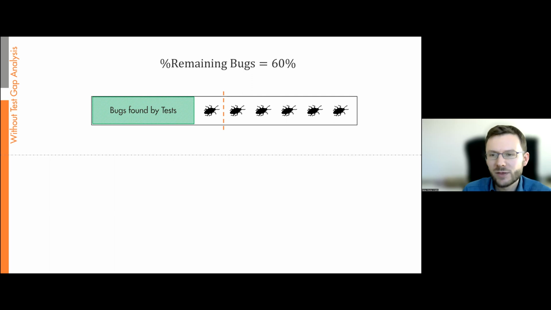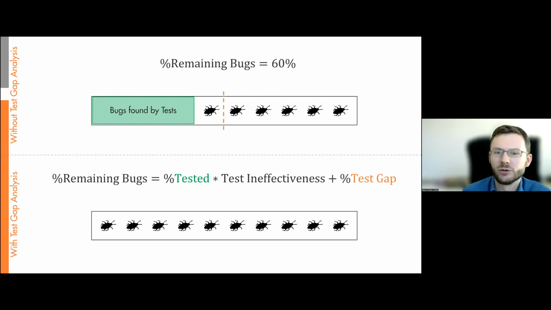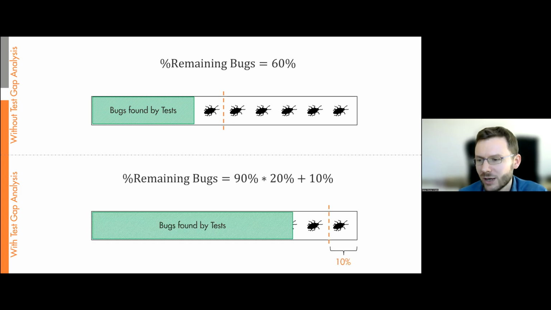We can do the same thing with the data that we have now that they've been using test gap analysis for several years. And we need the same numbers. So what is the test gap now? They actually use it for several dozens of applications now, the test gap analysis, and we looked at all of them. And to be very conservative in this study, we took the worst number that we found. And the worst number for them was 10%.